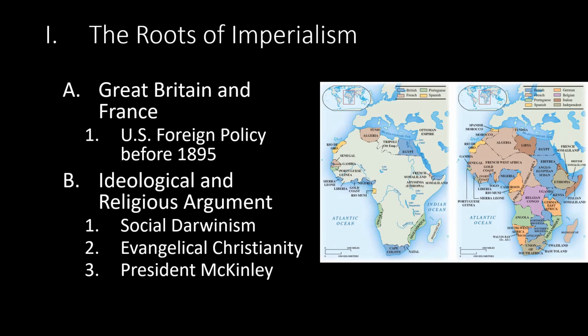Reverend Josiah Strong, in Our Country: Its Present Crisis, Its Possible Future in 1886, dealt with the question, when and how should America begin to look beyond its continental borders to the world beyond? He suggested that the U.S. look overseas for the future. He considered the Anglo-Saxon people to be superior and picked by God to lead the world and spread its values and religion to others. President William McKinley was elected on an imperialist platform.